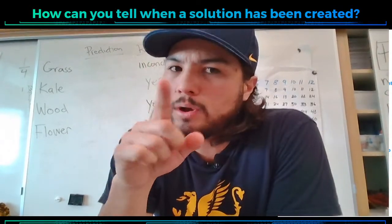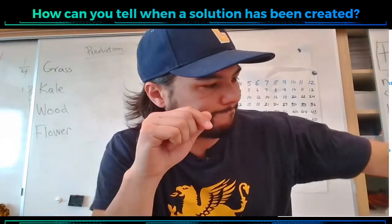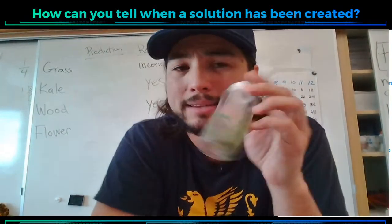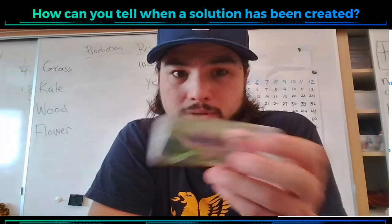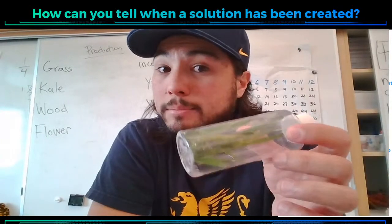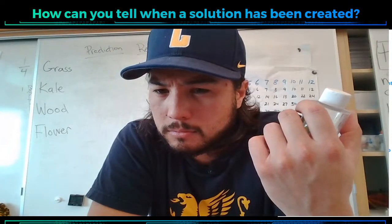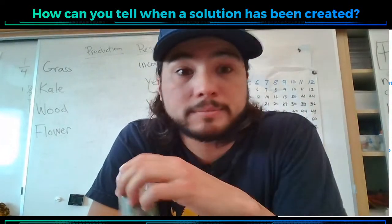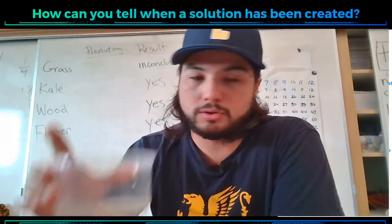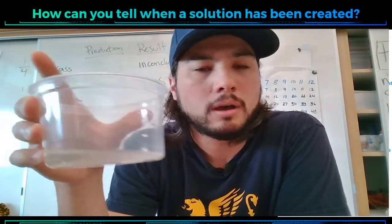My wonder is we might still be on an inconclusive because the grass didn't have that much mass to begin with. The grass sample that we put in was only about 1 or 2 grams. So at most, there would be 1 or 2 grams of change. Mars also says you could test its density. Absolutely. We could do some sort of experiment where maybe we add food dye to this or something.